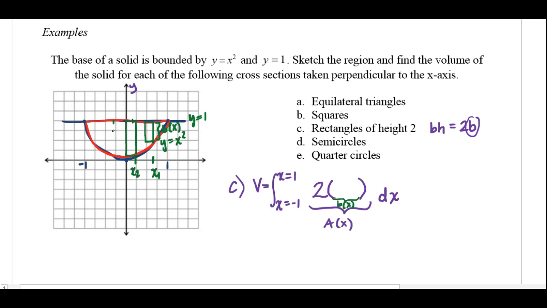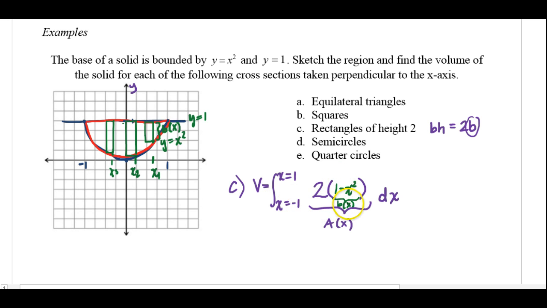So just to draw one more at this x value, the base stops right there, so top minus bottom, but the height comes out at me only 2 every single time. So again, the base is top minus bottom, so 1 minus x squared yet again. So the setup is really the key to all of this, and it's really to be able to visualize and understand what the solid is going to look like.